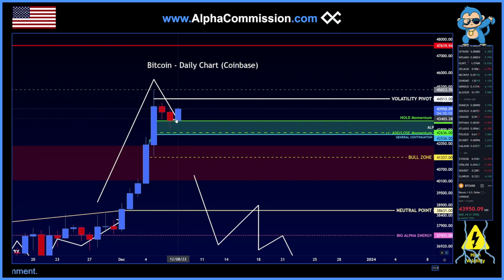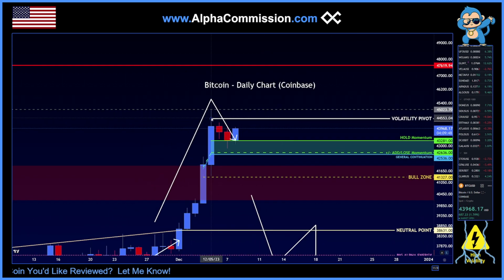Right? We just would expect that this push up here being engulfing right at my hold momentum level, and I created this level before this candle even existed, okay? I created this level before this candle existed. We can see that it pushed up, it engulfed, and so we might expect that it's going to come and tag this volatility pivot. Now, why did I choose that volatility pivot essentially in the 50% of this wick? Obviously, it rejected right here at the top of the wick, and then it closed down here. And so there's kind of this 50% area.